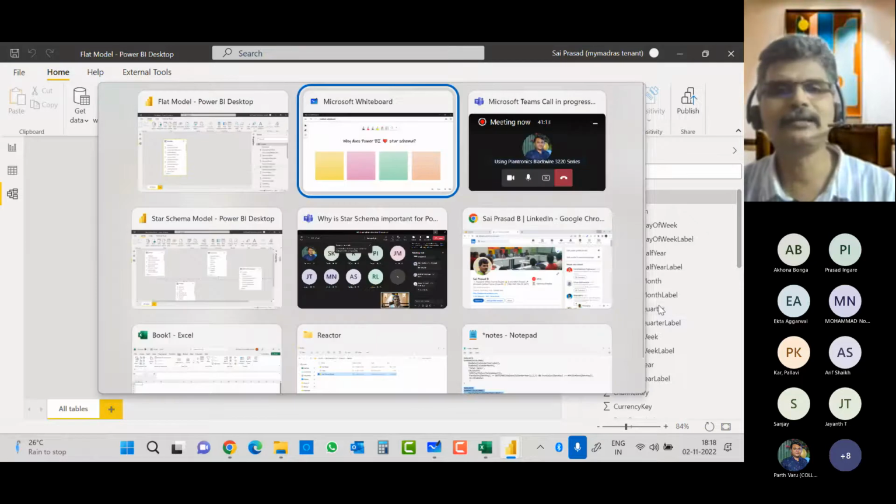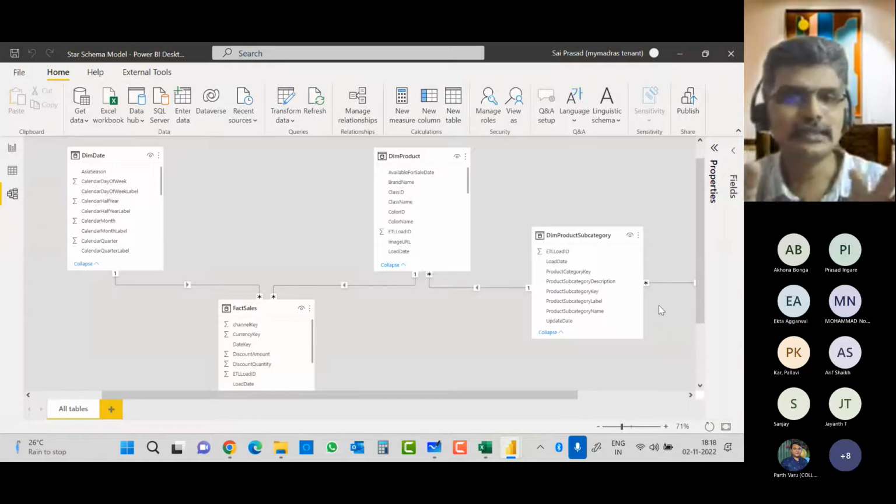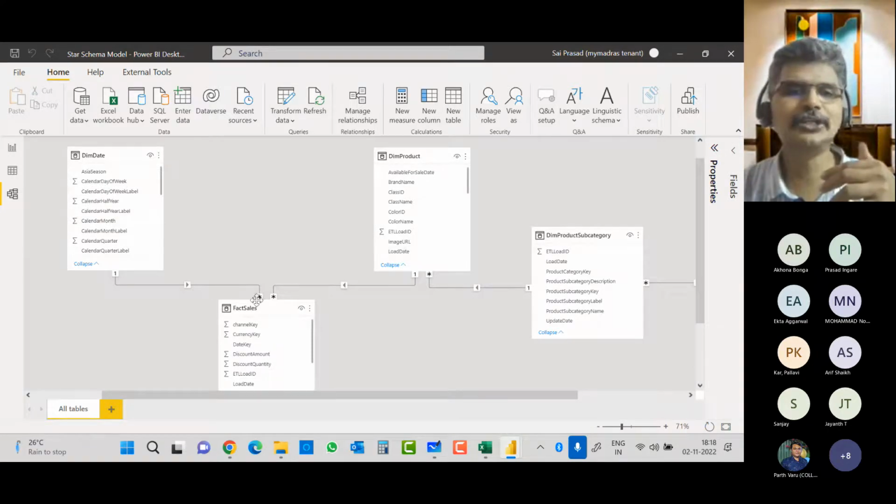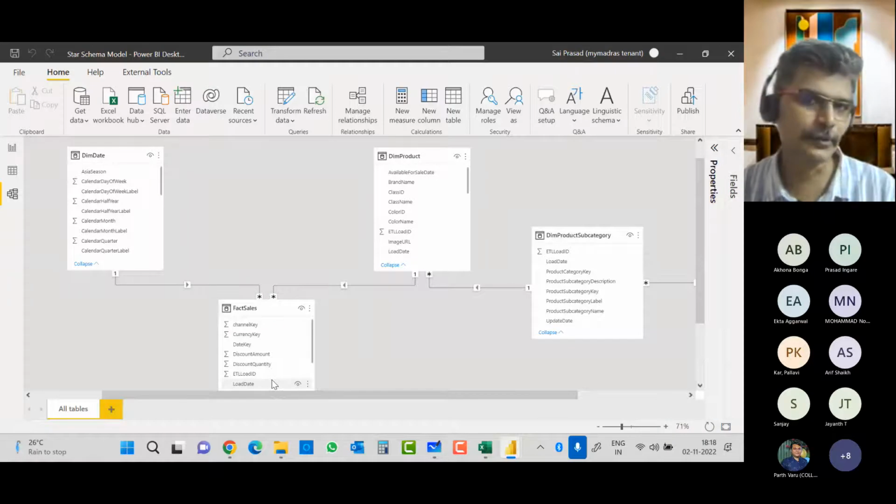I am also having another data model that you have already seen. This is as per your star schema because I have a set of dimension tables like date or product or subcategory through which we would be able to filter your sales table through relationship. So an example here, I can have some visualizations where I would like to see the total sales by product color. So color is coming from my product table, naturally through which I can filter my sales table by the sales amount or by my tax amount.